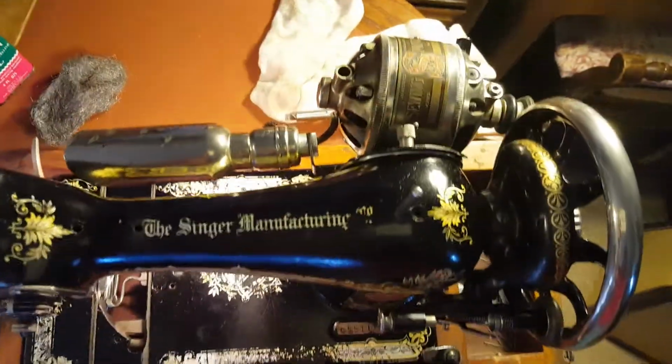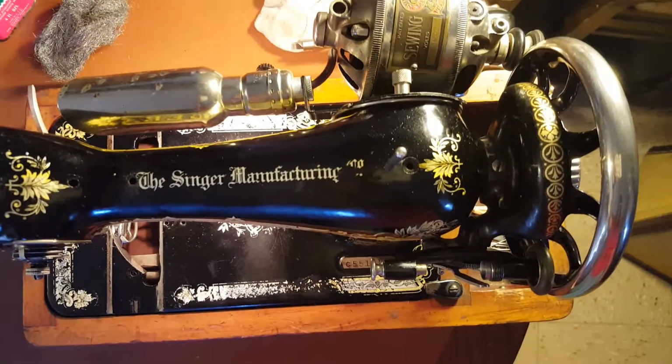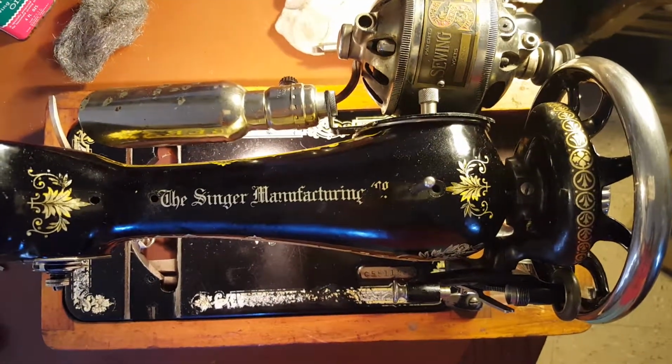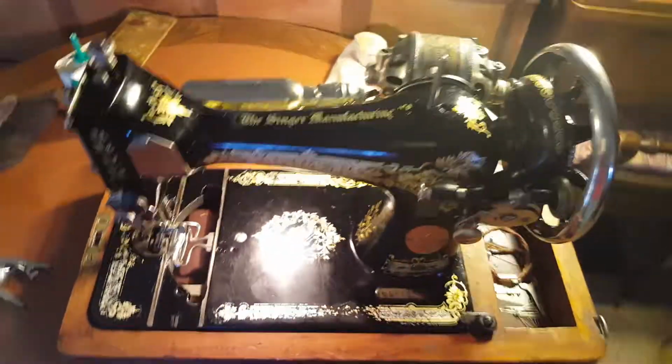All right, so it's got this really cool old motor on it. Now, I'm not going to run it a lot because I really don't feel too great about the wiring. I'd like to see new wires on it, but let me show you.